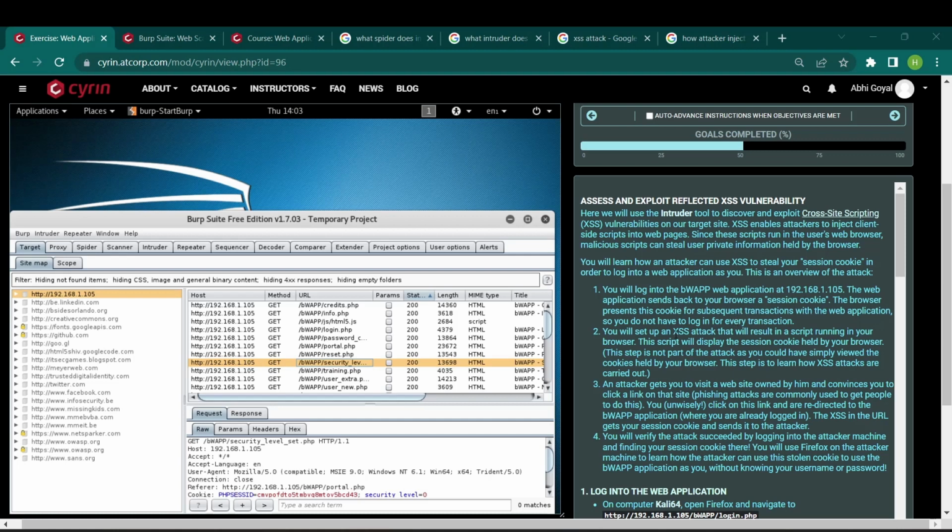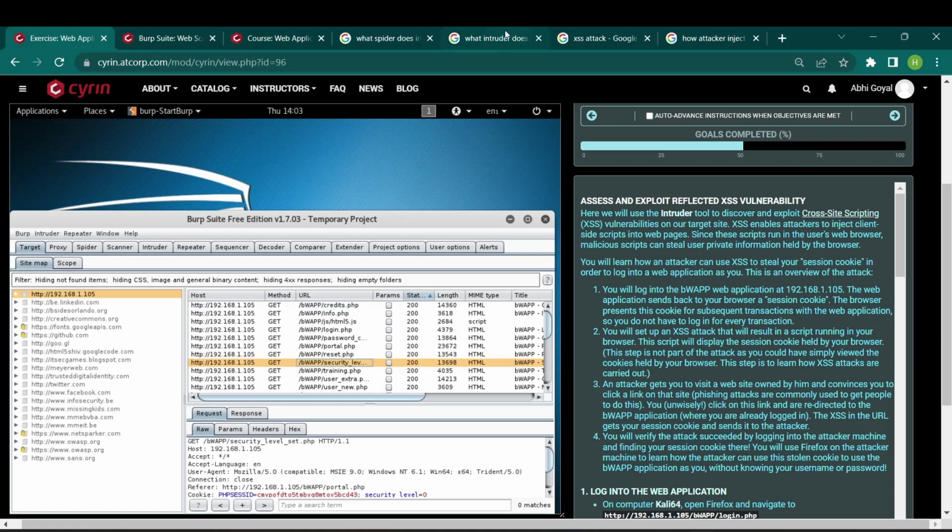Then we will find the cross-site scripting vulnerability by running a script in the web browser. Then an attacker will send us an email, and when we go to the website, the attacker can get our session cookie, and we will verify that the attacker got the session cookie by logging into the attacker machine.